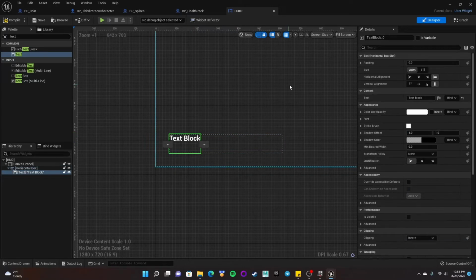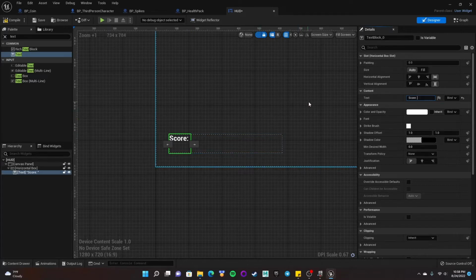Okay, I'm going to click on that text again. And if I want to change what it says, I can look in the details. Again, anything I want to change is usually on the right side under details. Right here I have content and text. Right now it says text block. I want to make it say score. And then I'm going to do a colon and then a space. So it's actually going to have that space there, which is nice, because then when I actually have it saying what my score is, it's going to be properly spaced apart. So I have the word score, a colon, and then a space.